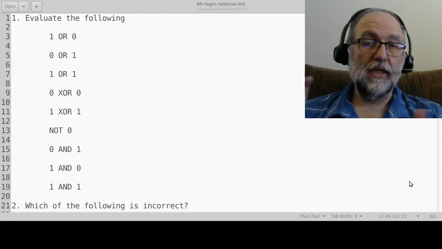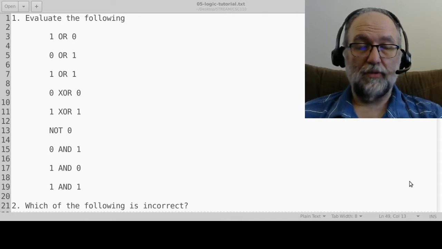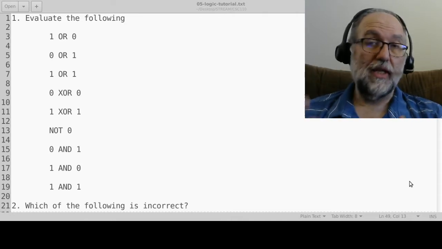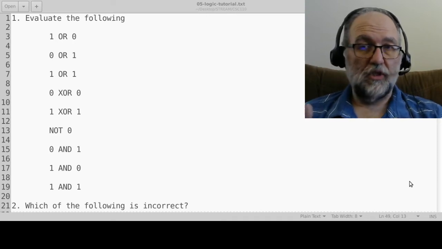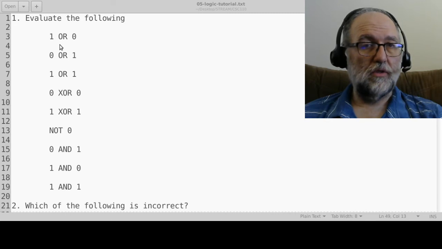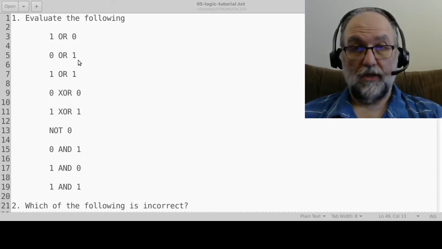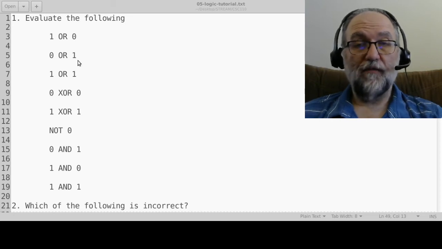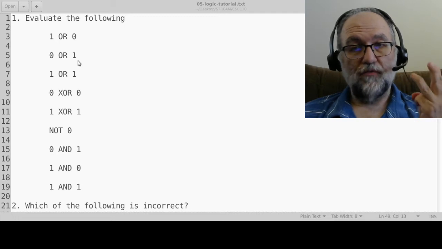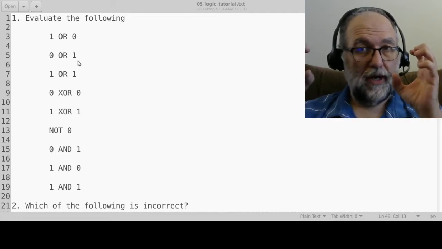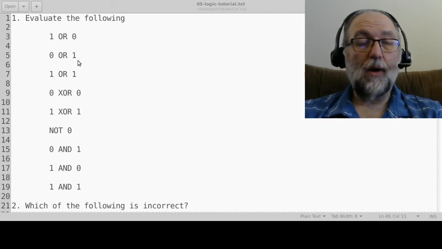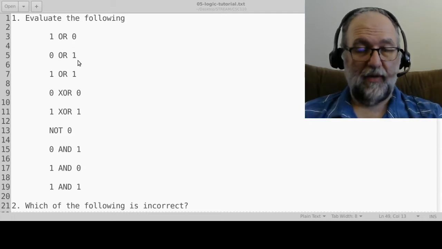Okay, so basically there are two types of questions that I want you to be able to answer. One of them is binary logic questions and the other is binary circuit questions. For binary logic, it's sufficient to be able to evaluate expressions like 1 or 0, 0 or 1, and so on. Remember we studied four logical operators: and, or, exclusive or, and not. And, or, and exclusive or take two binary numbers and combine them into one. Not will take just one binary number and flip its value.